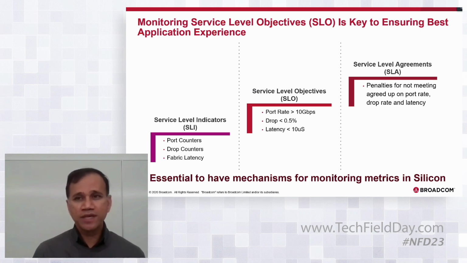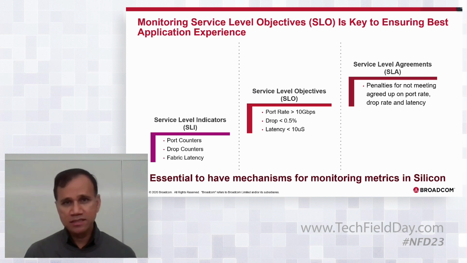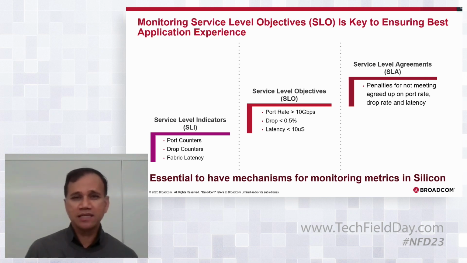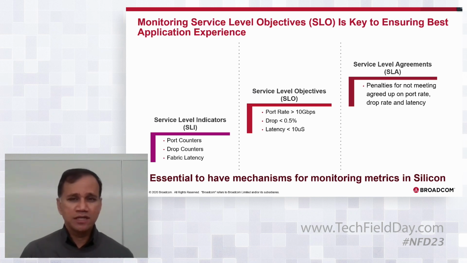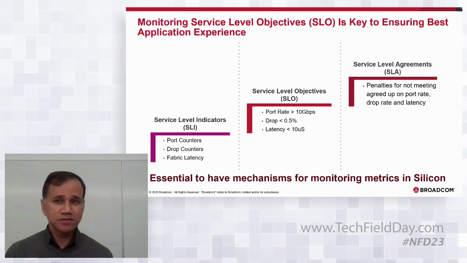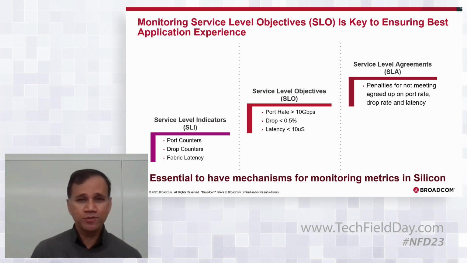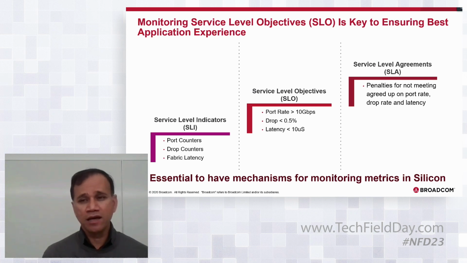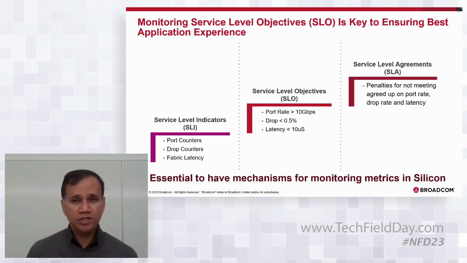So for port rate, maybe you say, here is the minimum throughput that you need to hit. And drop rate cannot be more than this. And the latency has to be less than something, like you have a bound. So in this example, I have port rate of 10 gigabits and maybe drop rate of less than 0.5%, which is pretty reasonable if you want your TCP flows to behave well. And then the latency of 10 microseconds. Inside a data center, 10 microseconds is possible. So maybe that is the objectives.